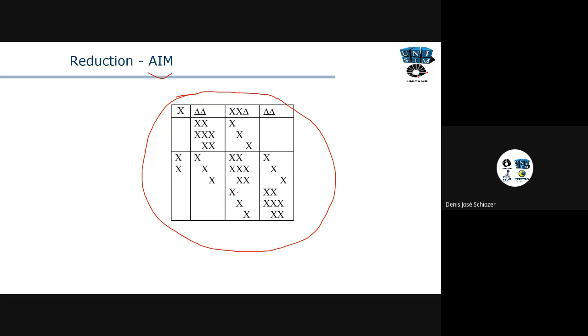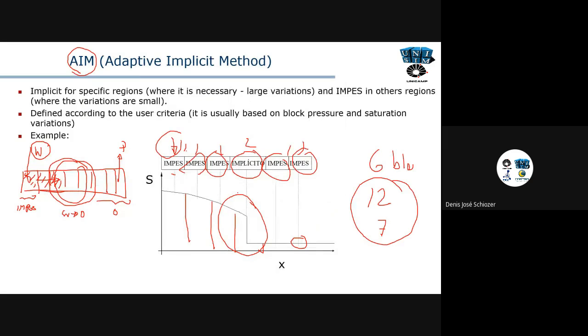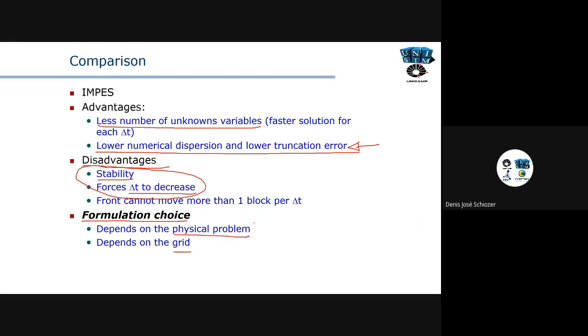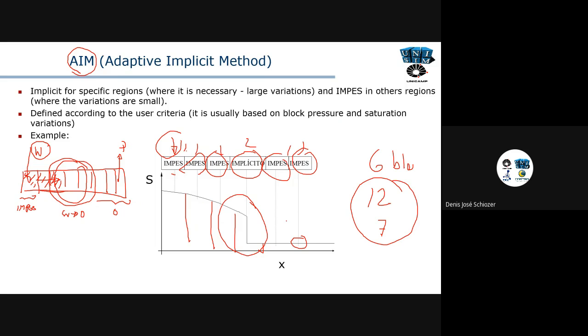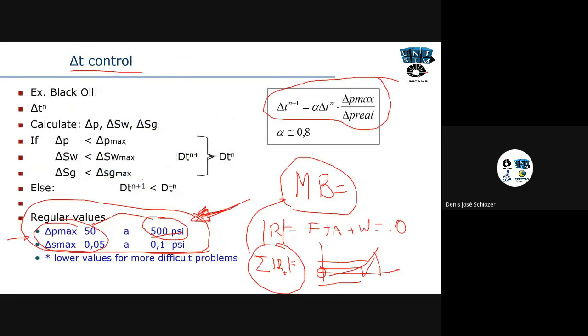Of course, this is very brief. It's not a very deep subject, but if you want to understand more about how the implicit method and how the adaptive implicit method works, there is a lot of information in the books and also in a lot of papers. But basically this is it. Today in the commercial simulators, if you can use the adaptive implicit method, it is a good selection because you don't have the same issue with time step control.